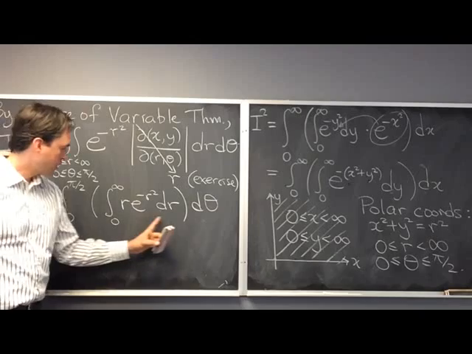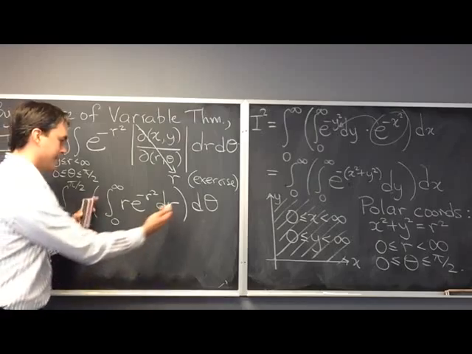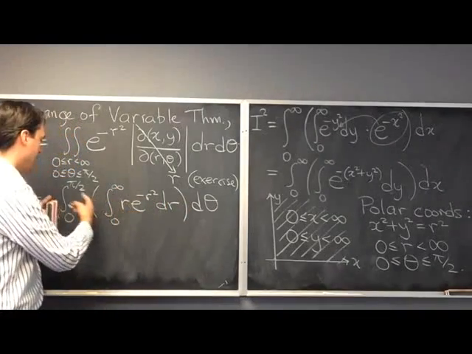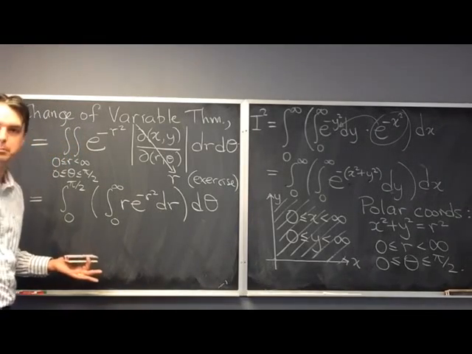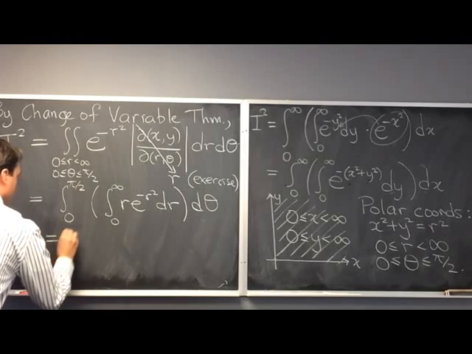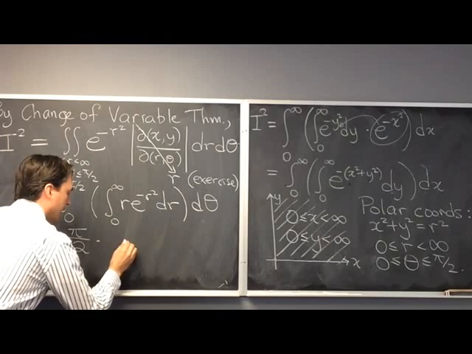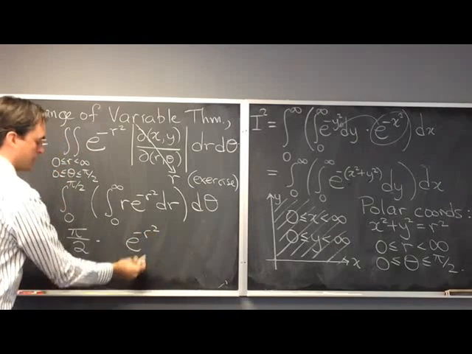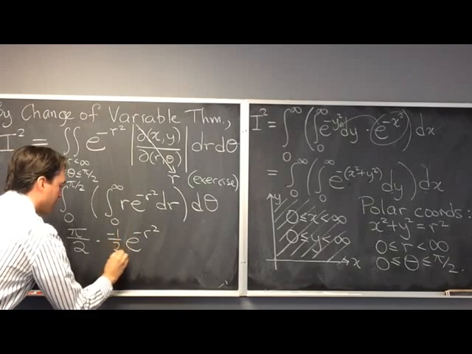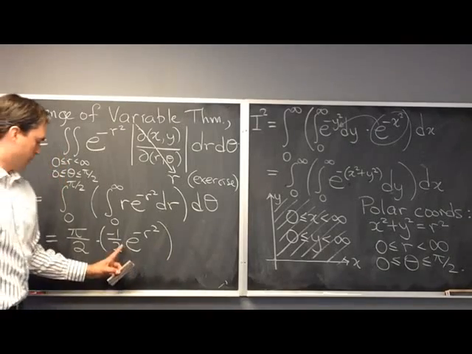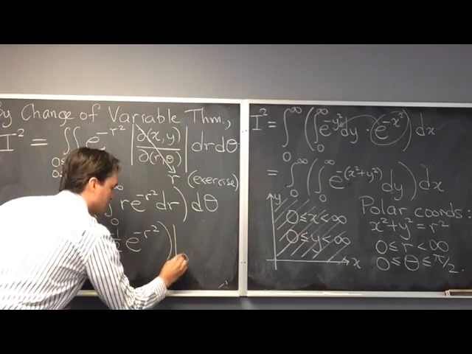But of course, this integral here, which is convergent, is just a number, so you can take that integral out, and then you'd be left with the integral from 0 to pi by 2 of d theta, which of course is just pi over 2. So what you end up getting is pi over 2 multiplied by, and the antiderivative of that one is what? e to the minus r squared? Well, what's the derivative of that? Minus 2r. We don't have a minus 2, so let's do a minus 1/2 out in front. So the derivative of that one is indeed that one, so that's good. And we evaluate that from 0 to infinity.